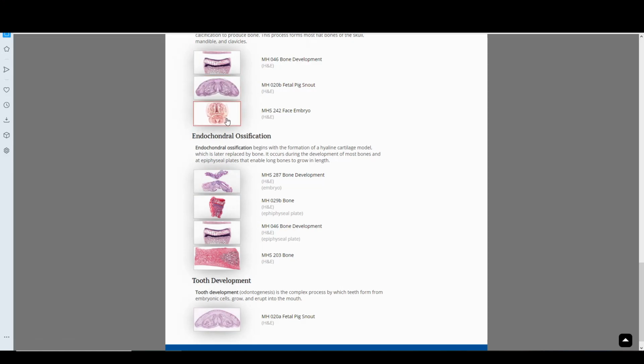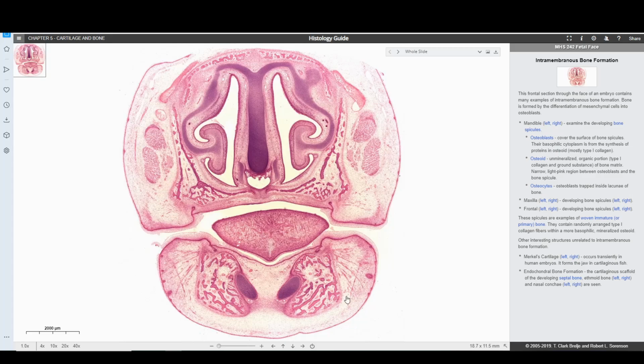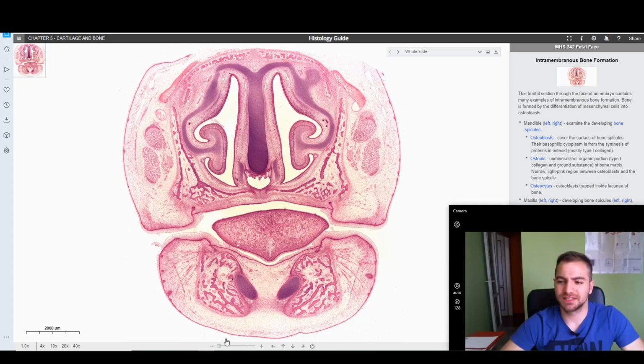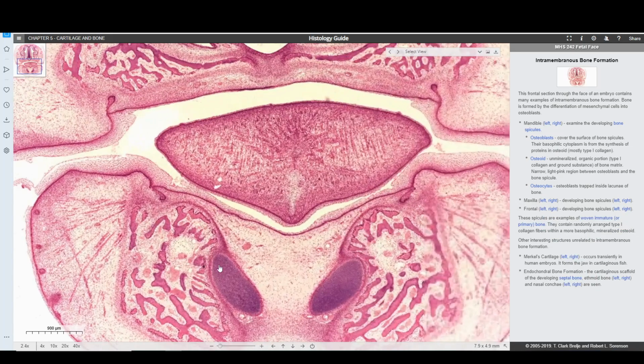And actually a nice idea here is to see both of these processes in the human embryo. Again, as I said in the beginning, the mandible is the one organ that combines both methods to produce the bone itself. So if we zoom in within the mandible, which is right here in this location, we can start to see both of these ossifications take place. So let's zoom in.